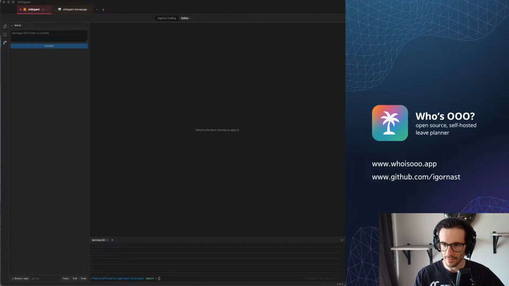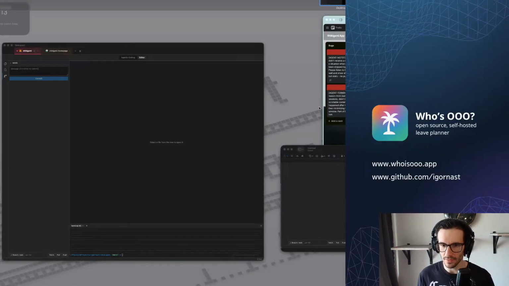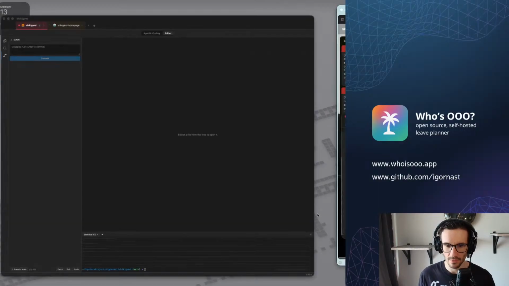Actually, let me verify if can we run the application in dev mode? No, we cannot. Okay, not this time. But okay, that's not a problem.